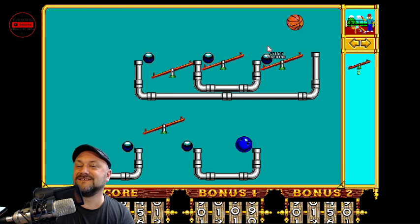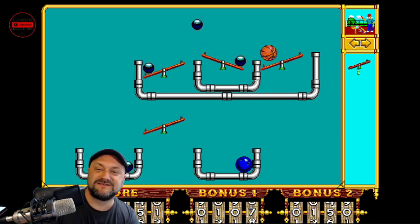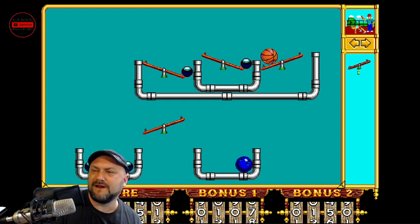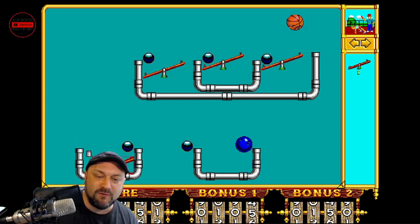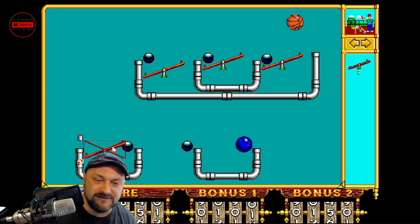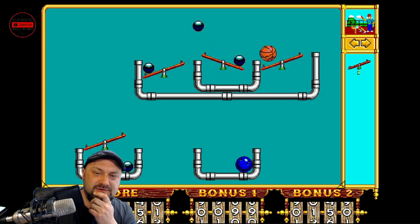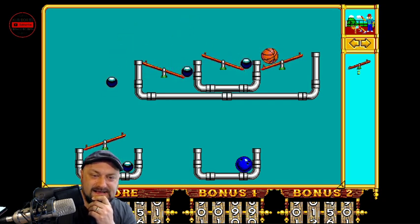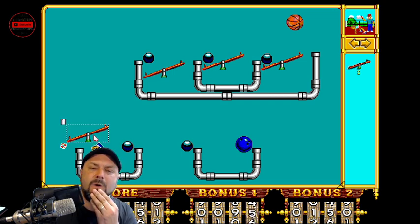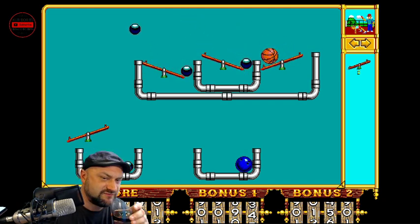Oh, I didn't quite get that one right, did I? It's a case of positioning these. There we go. Let's just see how this looks, see what happens. So the basketball hits the little bowling ball. The bowling ball hits the seesaw with the other bowling ball. And, right, I'm trying to figure out how... okay, right. So I think what we've got to do is get that seesaw down there. How do we get that seesaw under there? That's going to be interesting. What am I doing wrong here? So basketball, bowling ball, seesaw, seesaw, seesaw, and clearly that's not the right place for the seesaw. There must be another way to do this. Let's figure it out. Any suggestions would be useful at this point in time.